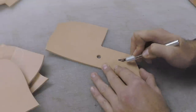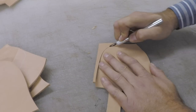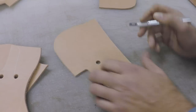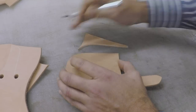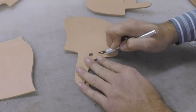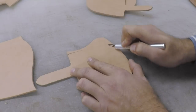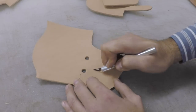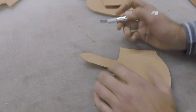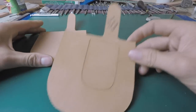Now I'm just using my little X-Acto knife blade there, just to cut out the actual line and cut the excess off. Again, if you've got access to a clicker, you're more than welcome to have a die made of that pattern so that you can just borrow a clicker or go somewhere and click out a whole box full of those things. They're not hard to cut out by hand, but it's just kind of time consuming. And it's much easier if you'll just take all your scrap to a clicker and then click out a whole pile of them things.